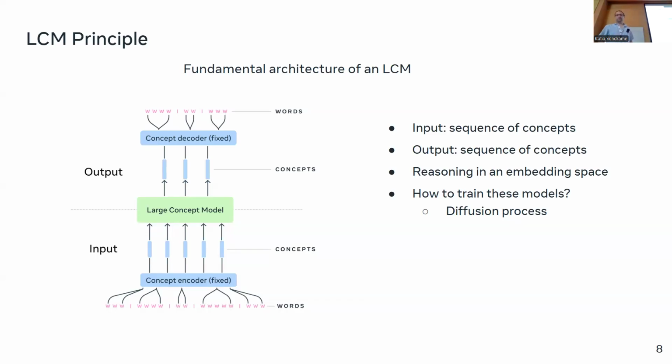Okay, and then how to train these models. We use a diffusion process, but I will give you the details of what we tried and what we did in that regard. Again, the decoder is considered fixed here. That's something that we may change in the future, but in this work we did that.